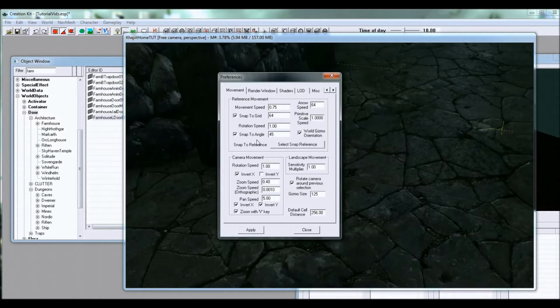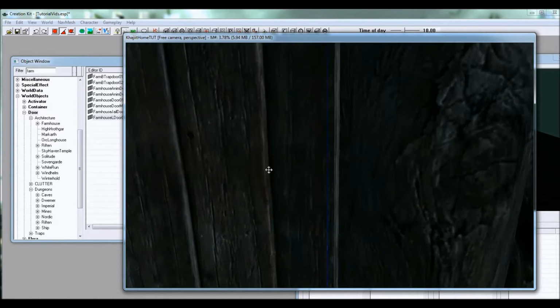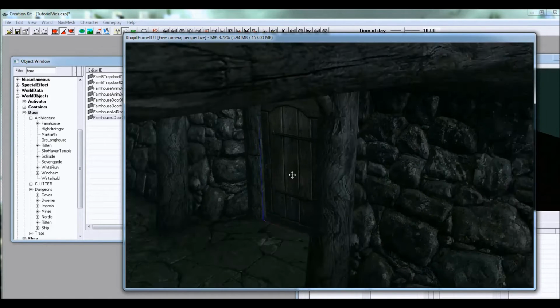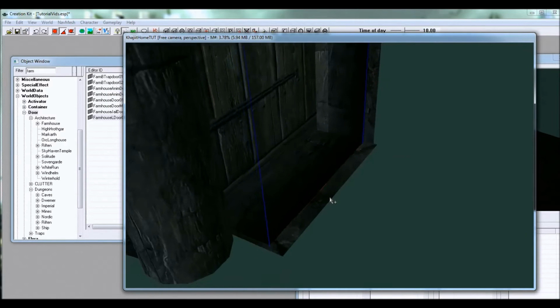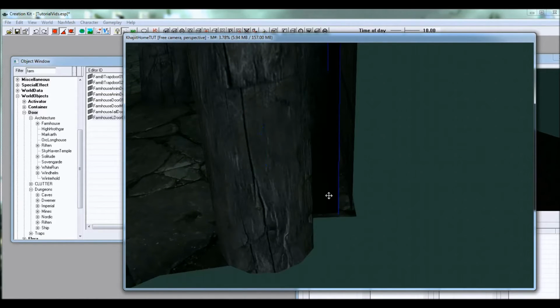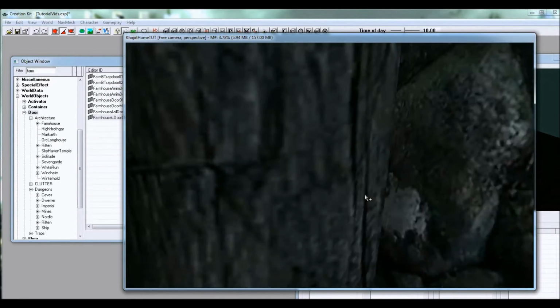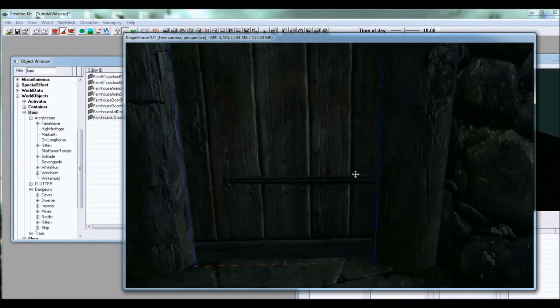So now that you've added your door, we don't exactly need snap to grid as a function anymore. So go back into that menu and uncheck snap to grid, apply, close. We do need snap to angle for a couple more things. Back to the door, you see it's a little bit too far from the actual point here. So zoom in and see that range there, and if you bring it back on the y-axis using C, you can match it up just right.